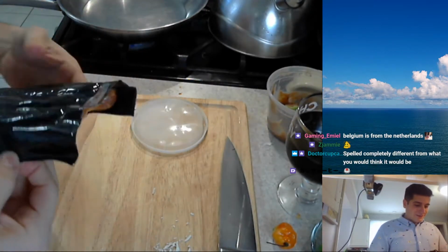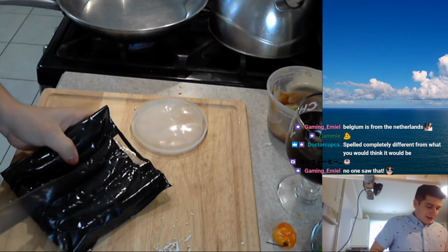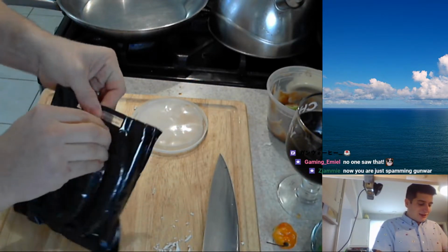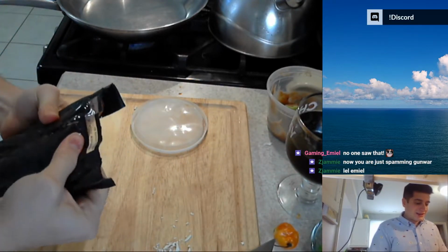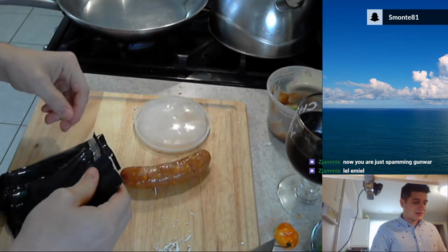Alright, so we're just gonna, let's see, how do we open this? I know, like this, with a knife. Easiest way to open anything. Although, being the knife Nazi that I am, I don't like cutting anything that's not food. So I tend to cringe when preparing things like buffalo wings.